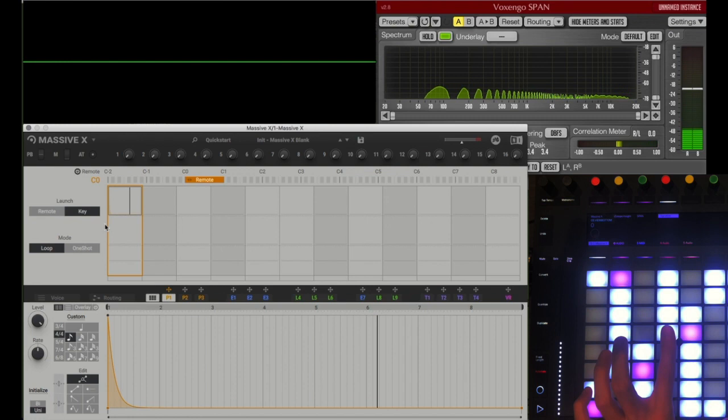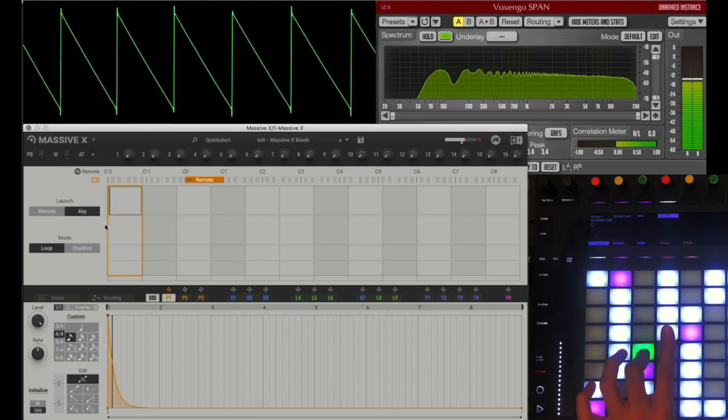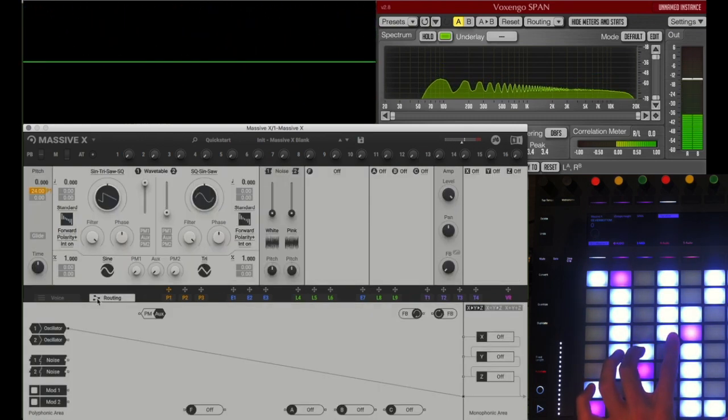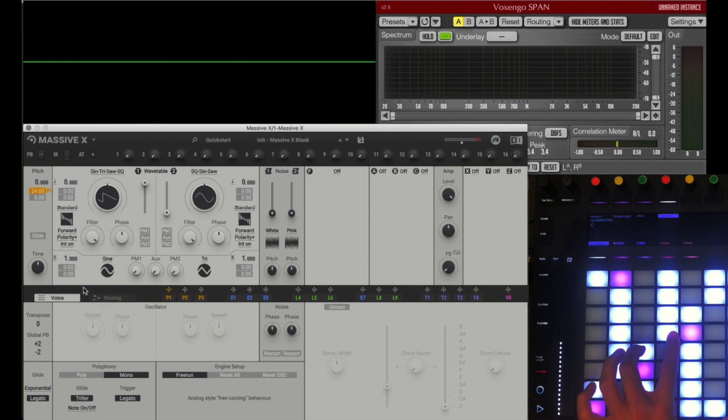And we'll start it with the key. And so now, if I were to turn the legato off.